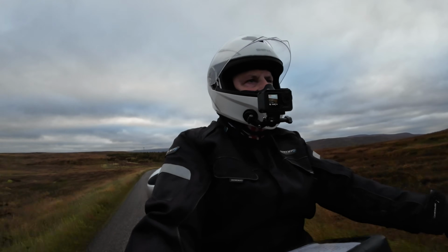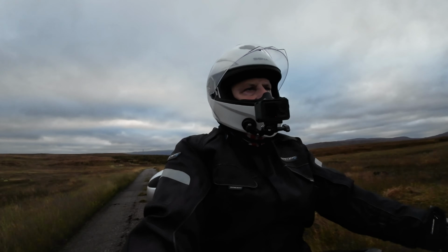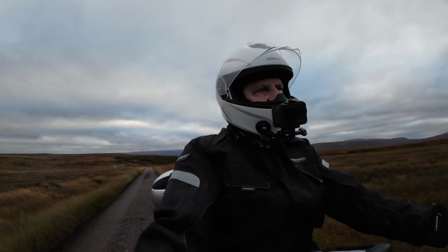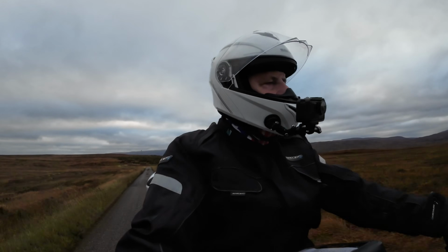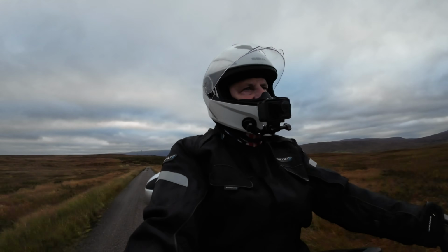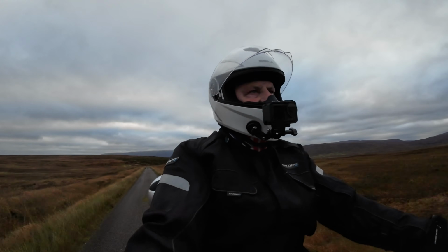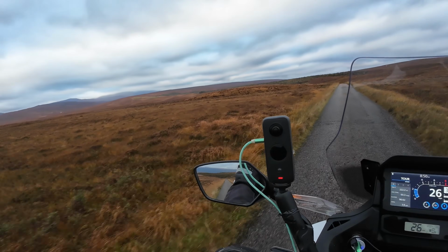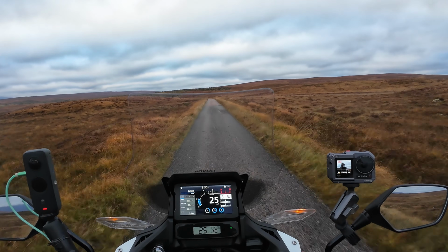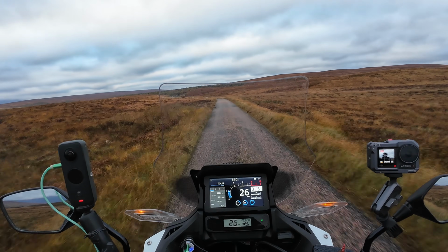So the next thing, suspension and brakes. Another criticism of the NT1100 is the soft suspension. Personally, I don't find it too soft. I don't ride sports bikes. I have regularly ridden my son's R9T, and I can tell you how much I prefer this bike to the hard suspension on the R9T. I think it's a 2017 variation.